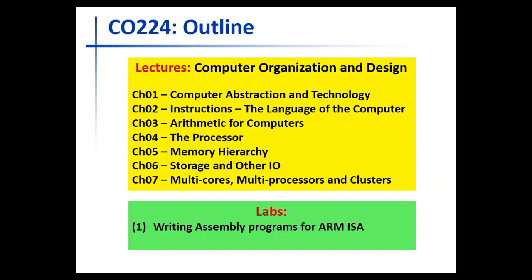Right, so in the labs, we'll be writing assembly programs for the ARM instruction set architecture in the first half before the mid. After the mid, around week 8 or so, we'll start the microarchitecture practicals, where you will be building your own processor, your own CPU, using Verilog HDL along with memory, assembler, cache memory and everything. So you can actually run assembly programs on the processor that you build. That is what we'll be doing in the labs.